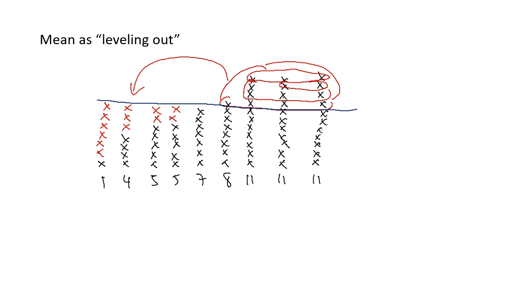Now, this example I chose because it works out to a nice even number. If the mean was 7.5, then it's going to be hard to get 7.5 x's in each column. That's not going to work out as well. So this is going to work out specifically for this example. But you can see that if you want to use this model with a class, pick an example where the mean turns out to be an integer, a whole number, and then this model makes sense. This model is a lot easier to show.